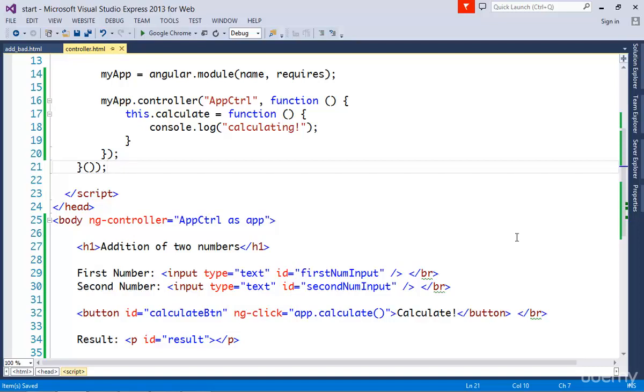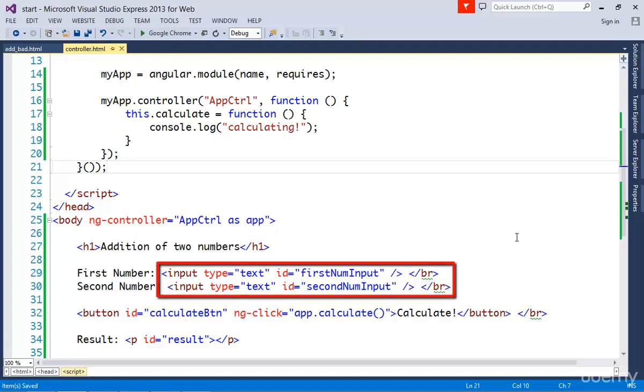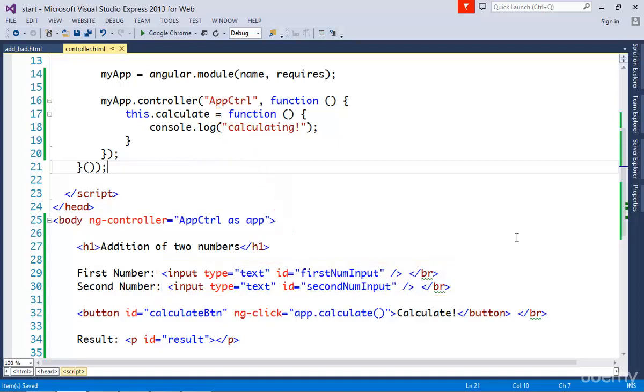So as a happy developer, now we want to have this text input value in the controller. So how can we get that? Directives, right? So I'm going to use a directive called ngModel. Model means data. And we know these two numbers are data for my application. And when the user enters something into these text inputs, I'm going to write the text input's value into the controller.